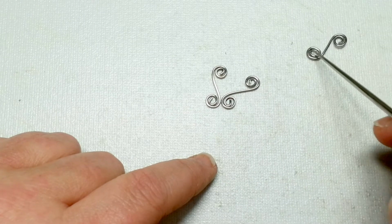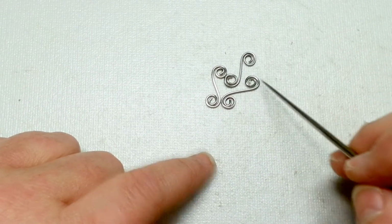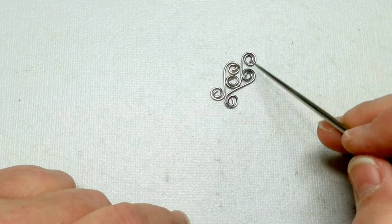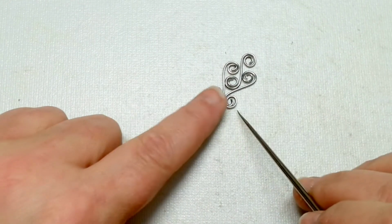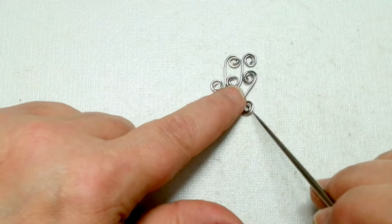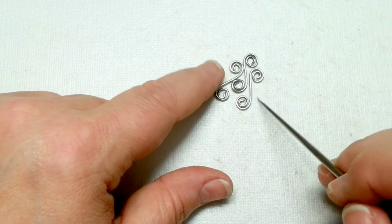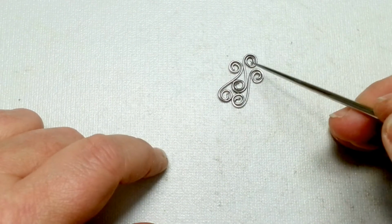So watch. Now I could take this and stick it in the middle. So now I have the same sort of thing, but look how it changes. So this could be your top of your earring, and this is your bottom. Now watch, I'm going to flip. All I'm going to do is flip the pieces. Okay, I'm just flipping the 2 bottom pieces. And watch what happens when I do that. I have another piece element, right?